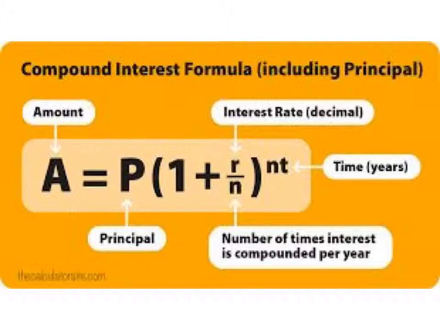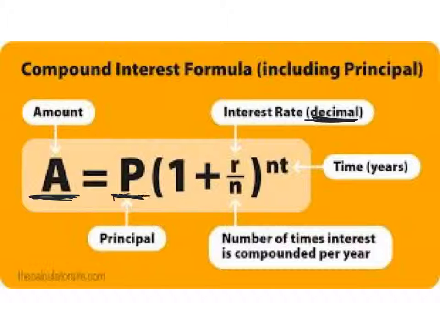Next, we're going to talk about the compound interest formula. The compound interest formula is written on the screen here. A is our total amount that you'll need to pay at the end. P is your principal or starting amount, so however much you started out with. You're going to multiply that by 1 plus your interest rate as a decimal, so make sure you've got your interest rate turned into a decimal, divided by the number of times the interest is compounded per year, and then you're going to raise that parentheses to the number of times interest is compounded per year times the time in years.